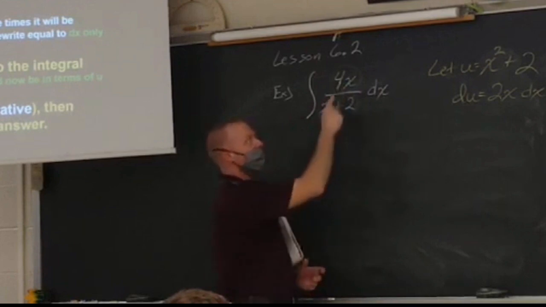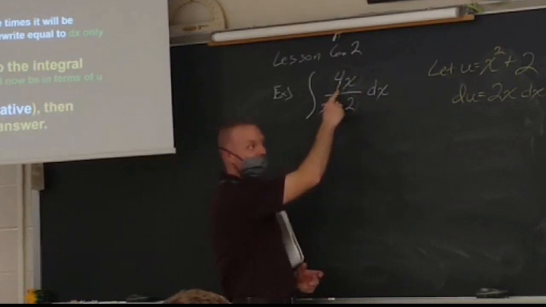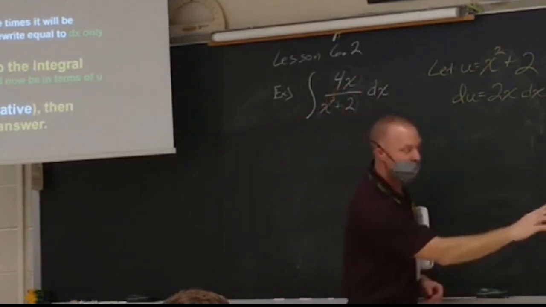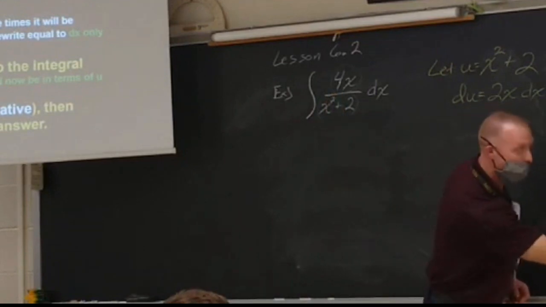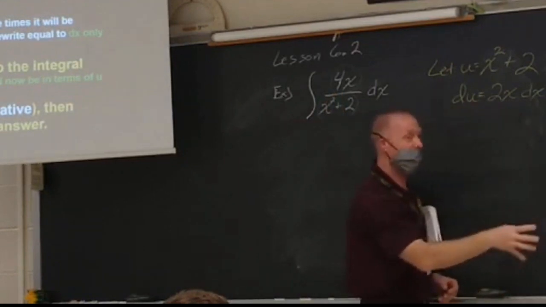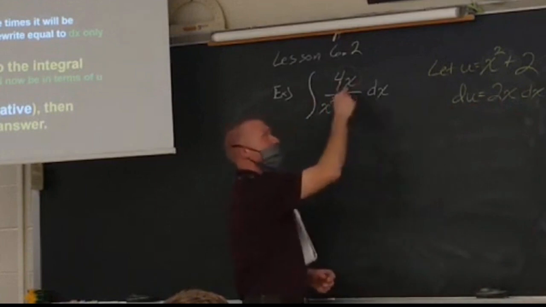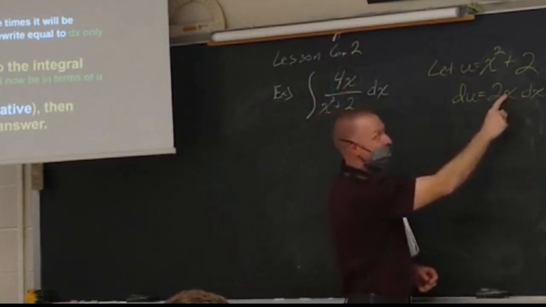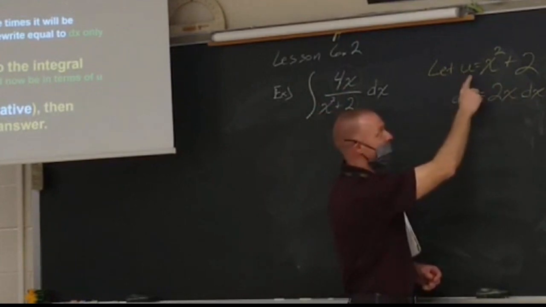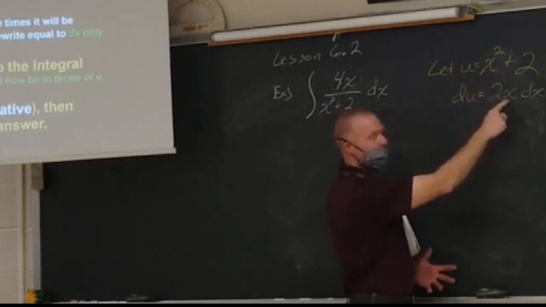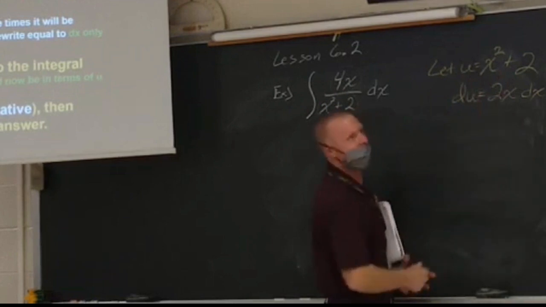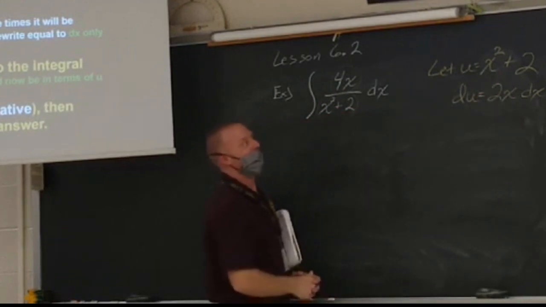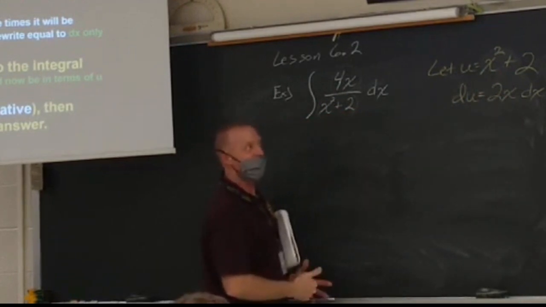You guys will learn that the numbers don't actually matter. Numbers can change. I erased some of it, but we had 1 over 18. That's fine. But this x is what's got to cancel. Well, guess what? It's going to cancel nicely because the derivative of u gave us or created an x. Okay, when I say x, I mean x to the first power.